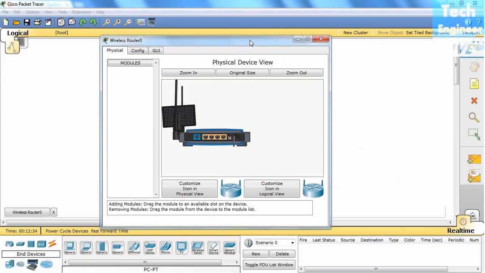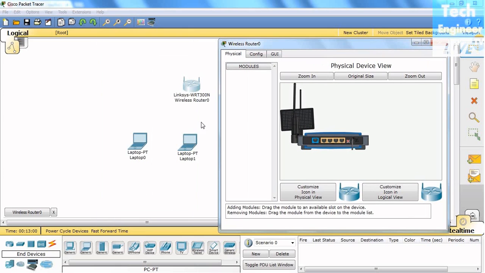the routers also in Packet Tracer. It is a very great way to find out. You can see the physical look of this Linksys router. The antenna is connected, and the blue port is for the internet if you have to provide internet, and these ports are for the local network. You can switch it off and switch it on. Here we go, switch on.